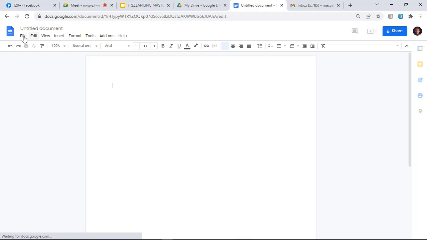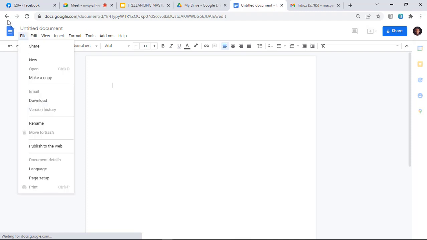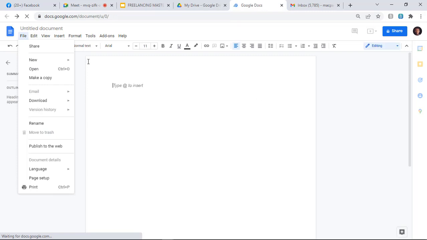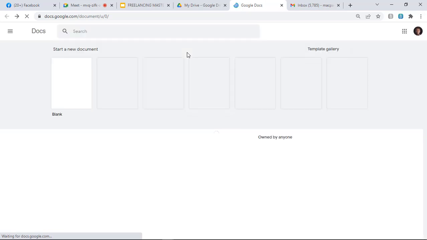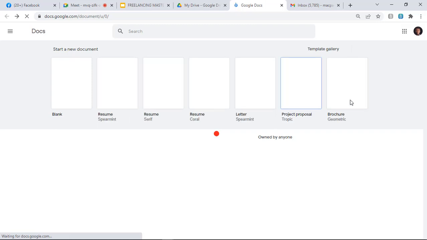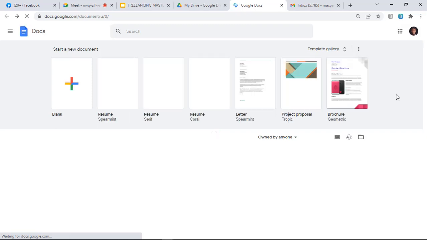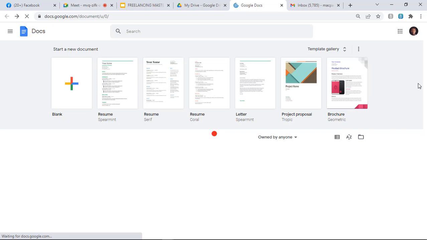So let me go back to show us some of the things that I have typed or saved with Google Docs, and then show us some features that make it very unique. There are some features that make me prefer Google Docs to Microsoft Office, and I'll show that to us in a few minutes.